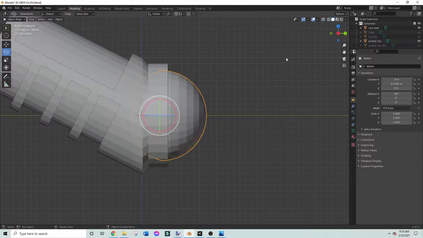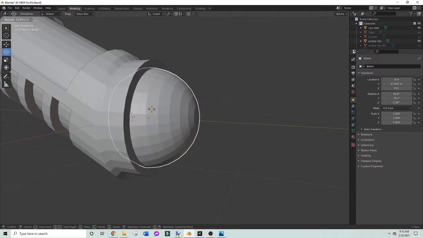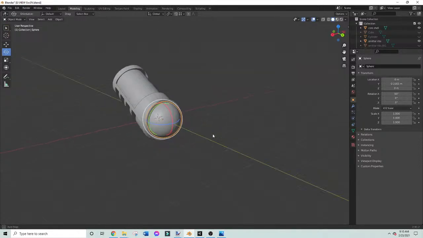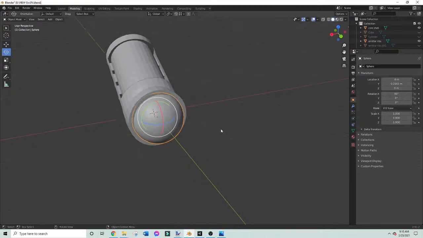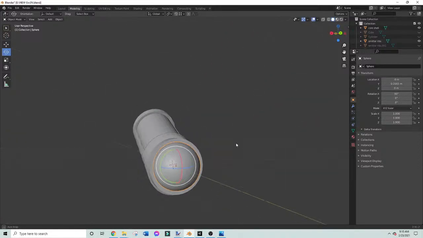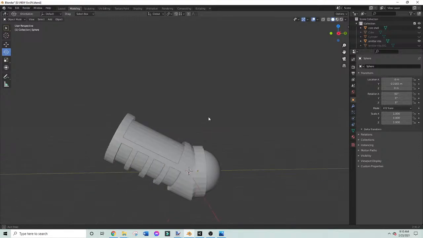Let's try that now. So if she does a really quick turn, but usually she's moving so fast you wouldn't even be able to tell what was going on there. I'm going to shade smooth. Cool. Okay. So we got that.